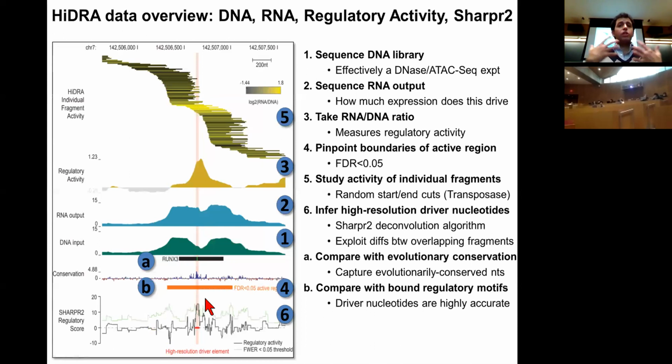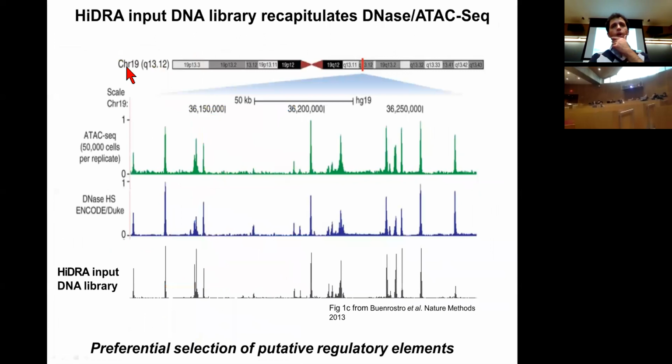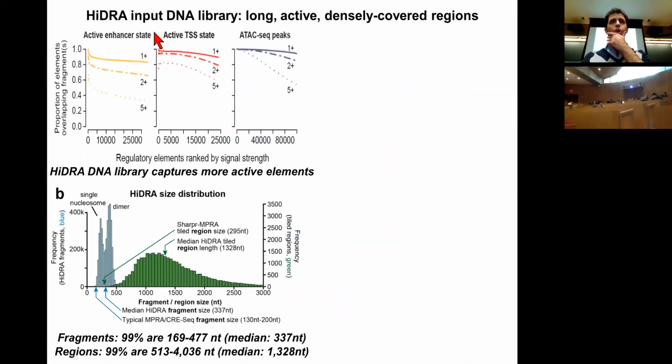All right, so basically, this is just using principles that we've learned throughout the class to engineer new technologies that allow us to test sites at dramatically high resolution. If you look now at the DNA library, we're basically capturing these accessible regions, and we're putting them into plasmids. If we sequence the DNA plasmid library, what we see is that most elements are in fact coming exactly from where hypersensitive sites are, whether you measure them by ATAC or by DNase, right? So basically there's this huge representation of these accessible regions.